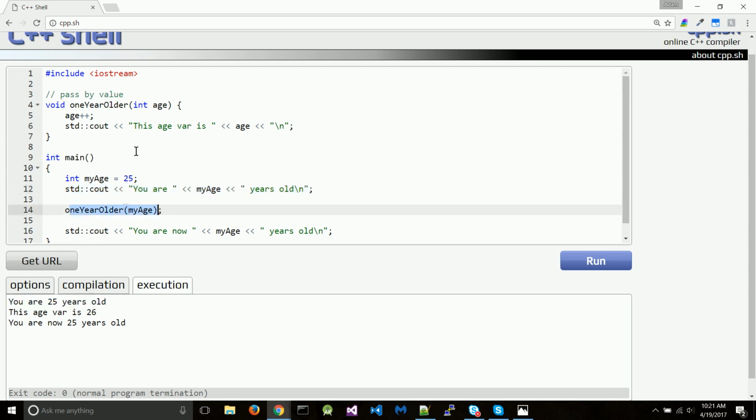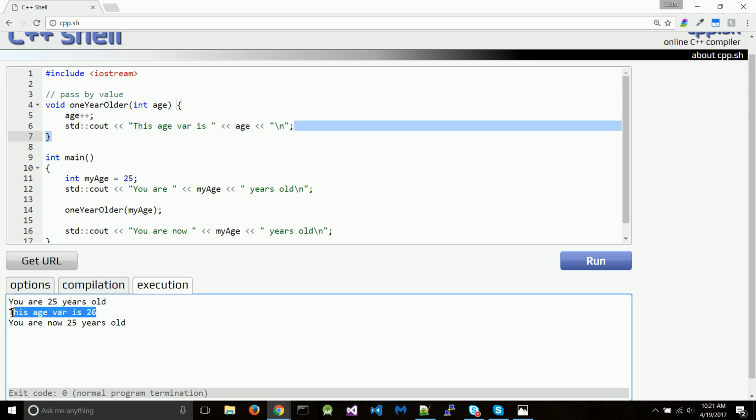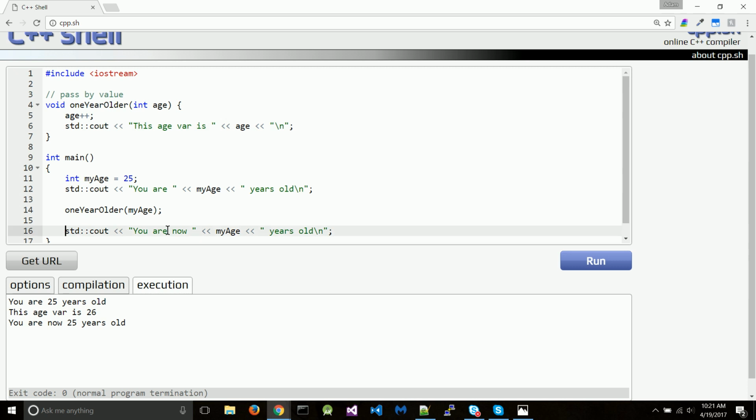Then we go to this function, so we pass in the value, 25. So 25 is right here, gets added to 1, so now this age equals 26, so that's what we output right here. Then we go out of this function, and then we output the value of this variable again, and it shows it at 25.